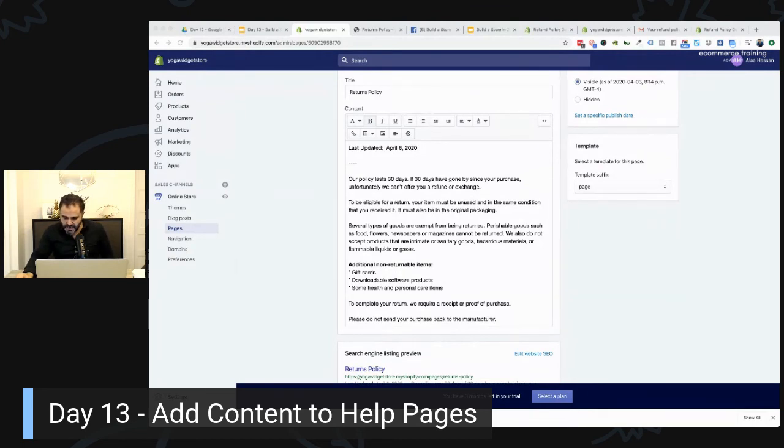And then Bilal is asking, if it's a food product, do you still need a returns policy? I will not answer it only because it could be different for every country, every state, every province. You need to verify that. I'm not sure. I've never shipped any food. I'd call your local authority because with food, there are certain restrictions. I know that for a fact. So you need to make sure that you verify with the local city, for example, to start with, especially if it's food in the area. You want to make sure that you're fully aware.